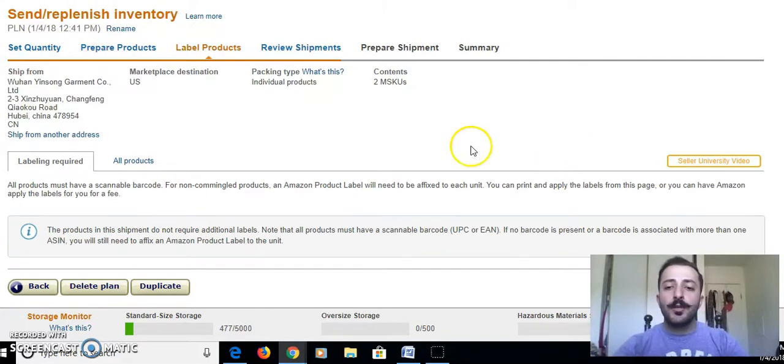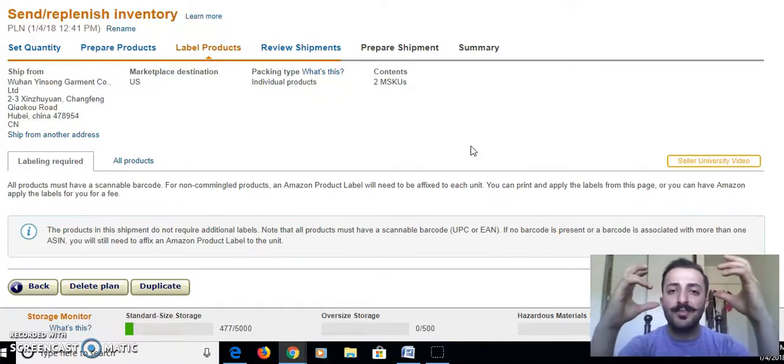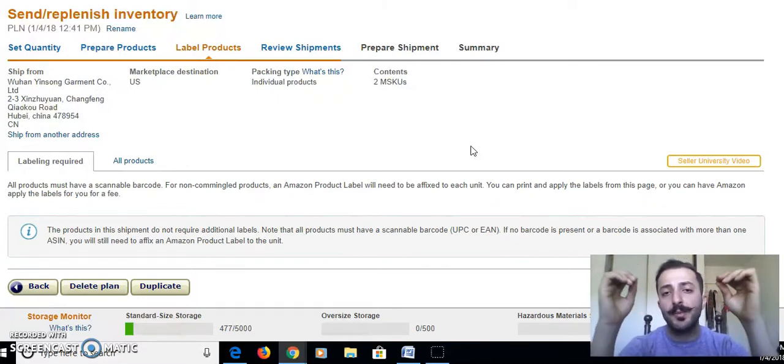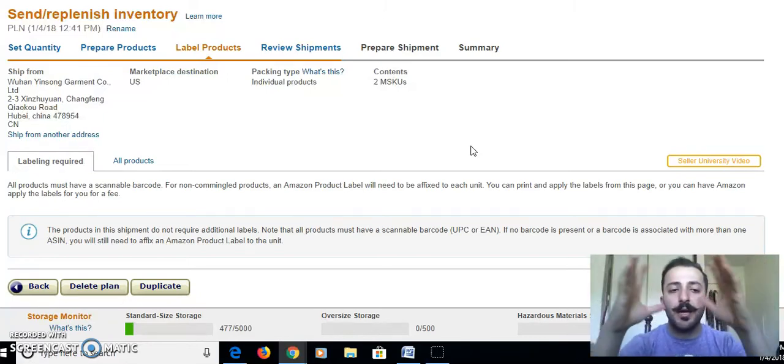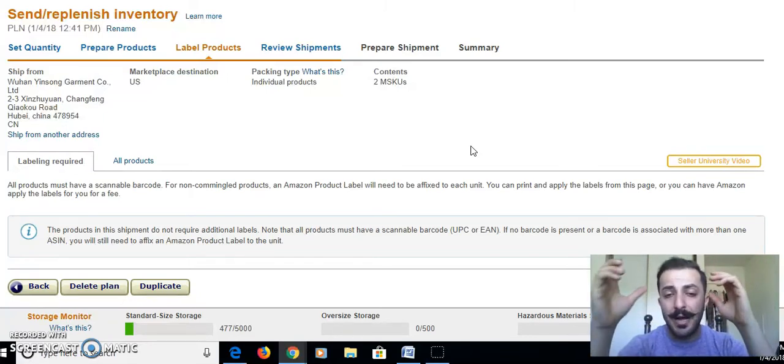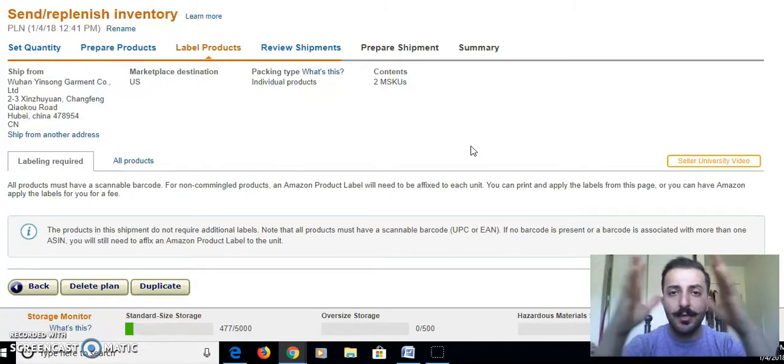Now you do labeling when you are private labeling. Okay, when you are private labeling, you need to understand this. What you do is that you need to obtain a UPC code. That is obtained from a website called barcodemania.com. They cost about $5 a piece. I always get the 3 for 10, so you're saving $5 when you do that. And I just keep them. Sometimes I even do the 5 for 15 or 5 for 20 or something like that. And I'll just keep them around for whenever I'm doing product research and whatnot.